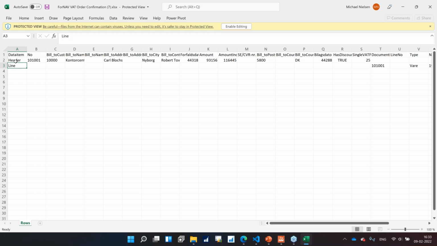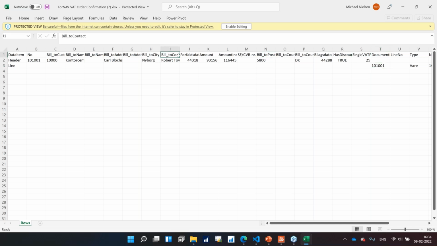and the problem with the flat data set is that you get all data from all records in all rows. And if you want to do totals, you have to clean this up to get it to work or work with it at all. What we're doing is that we have created a hierarchical data set in here. As you can see, there's a line with a header. Of course, this is a thin demo data set, but you get the header and it stops here. And on the next row, there's the line, and additional lines would come down here. So you can basically go in and do totaling across the different lines without cleaning anything up. So this is a lot cleaner.